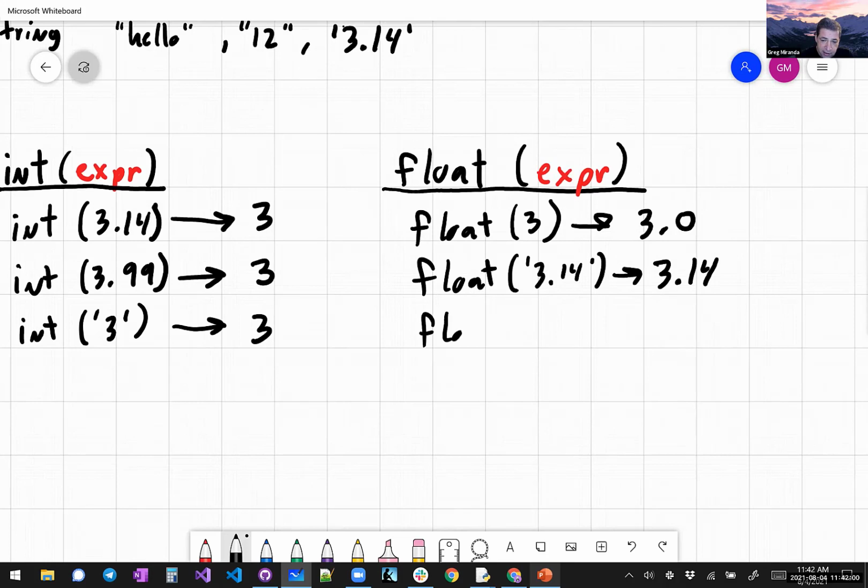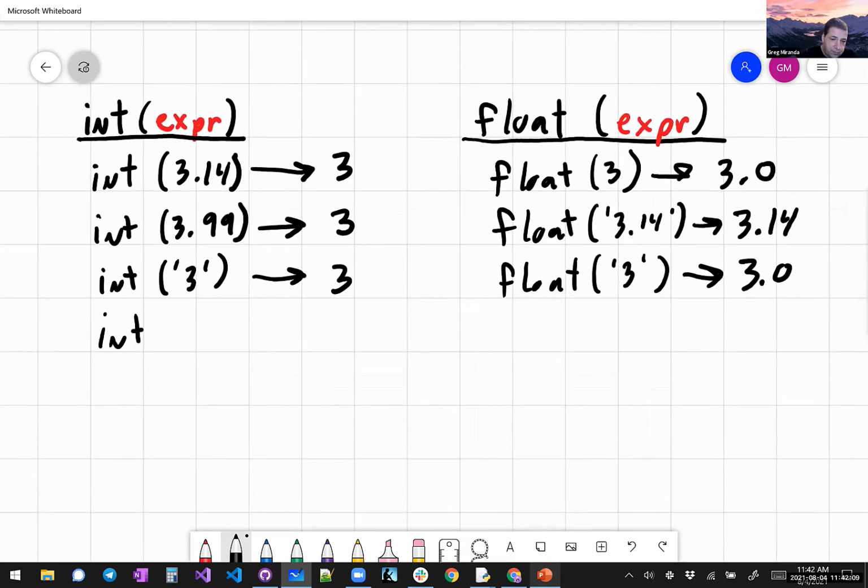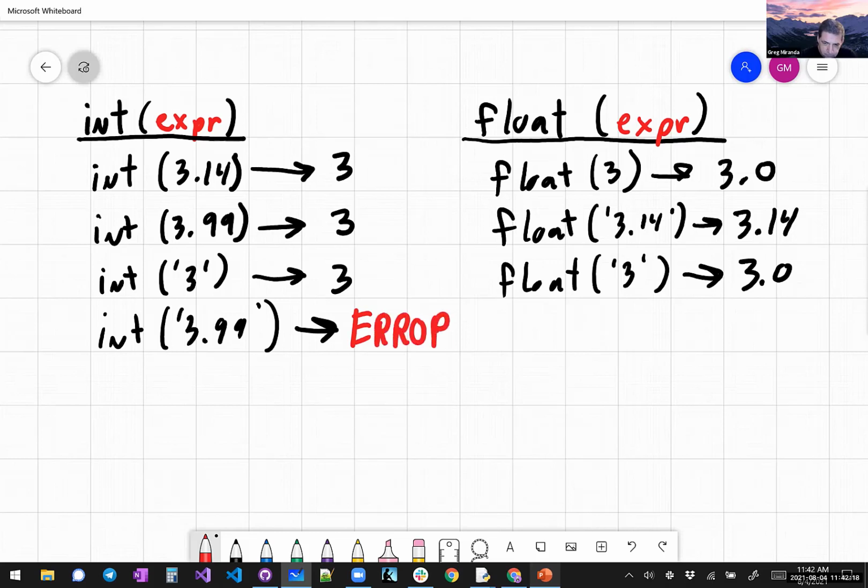If I give it a string that's an integer, float works too. I'm going to go back over here and do this. If you pass in a floating point number as a string and you say, make this an integer, it's not going to like it. It's really not going to like it. It just doesn't want to do it.